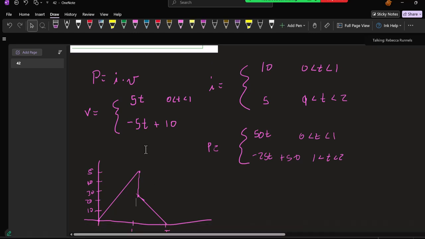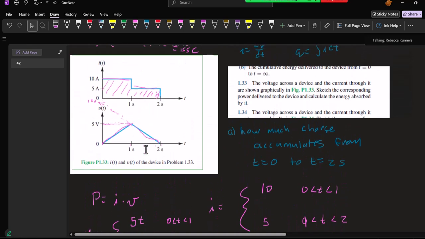And the other way to have done this was to look at our graphs and realize that this is a straight line and this is a constant. It's just a number, it's just the number 10. So all this is doing is multiplying our line by 10. It's stretching it by 10. So multiply the y values of each of the endpoints by 10. So 0, and the y value here was 5. Multiply that by 10, you get 50. That gets you that one. This one is being multiplied by 5. So you multiply each of the y values by 5, and you get the other part.